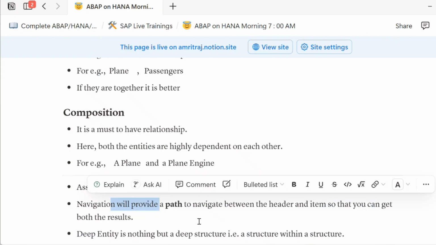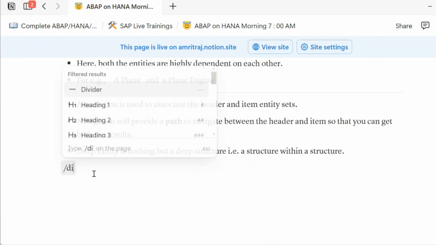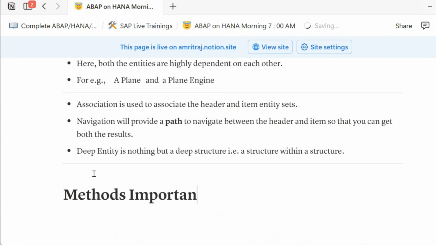Which is the method which we are going to implement? It is really important for everyone. Let's see this here. Methods important for deep structure or deep entity.